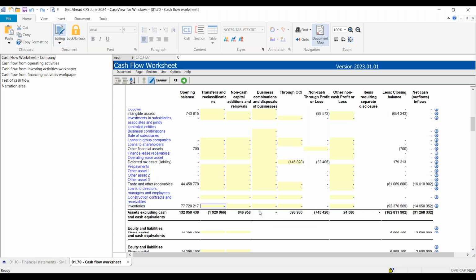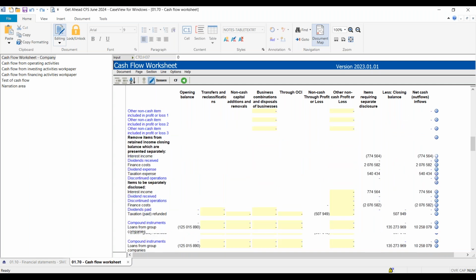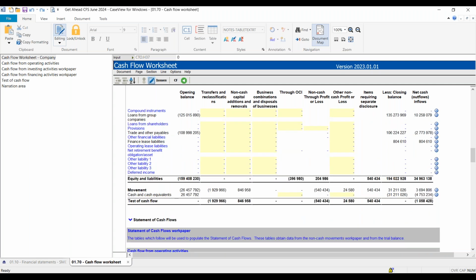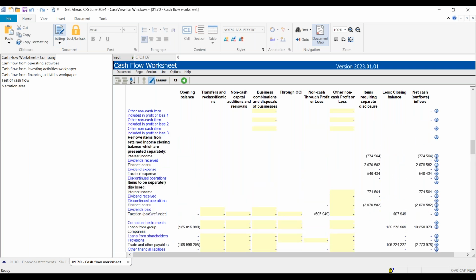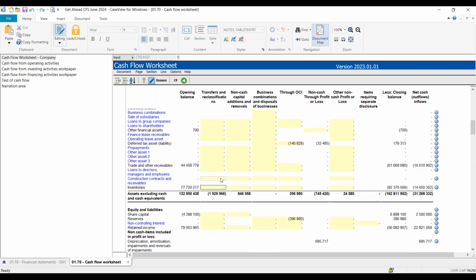And so now, just take a look. Remember, we're out of balance by just over $1 million. So we're going to put the other side of the non-cash transaction now in where it belongs at inventories, and it was 1929966. And then that changes the amount of the cash impact of inventories.